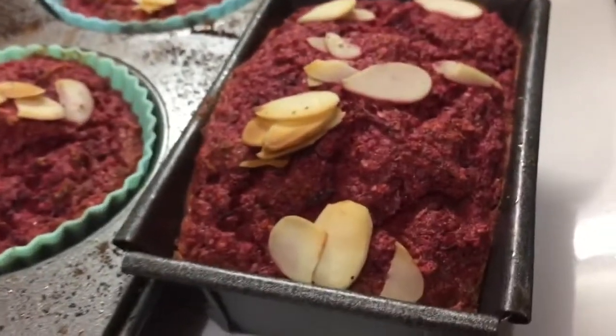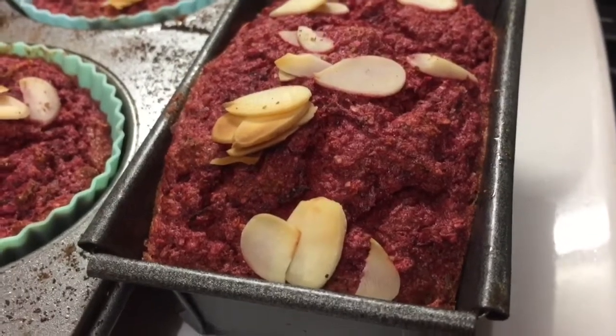Could freeze them if I wanted to. They do freeze okay too. Or I might share with my family.